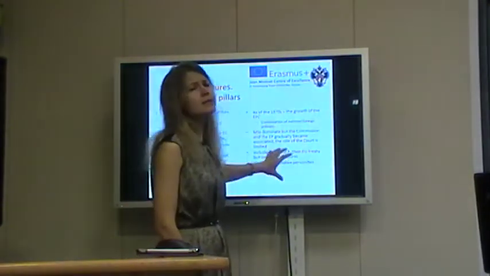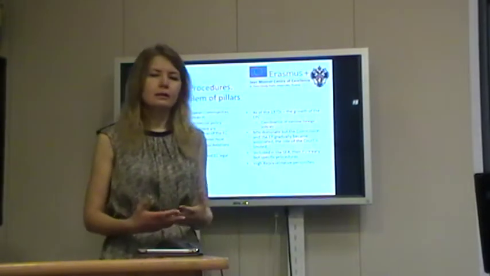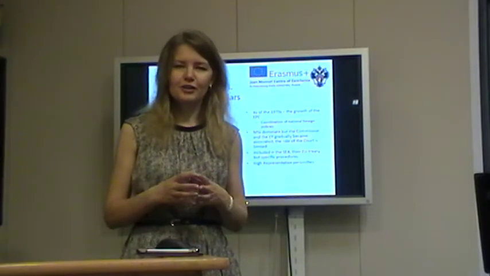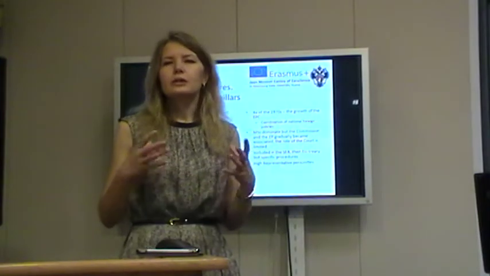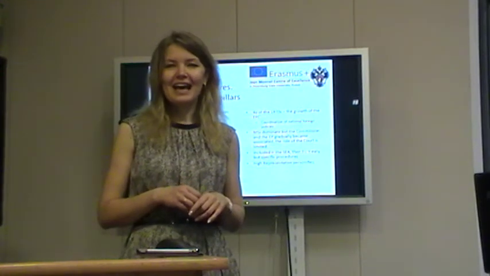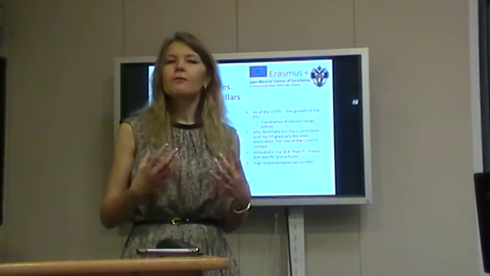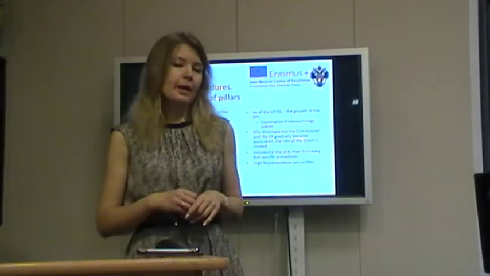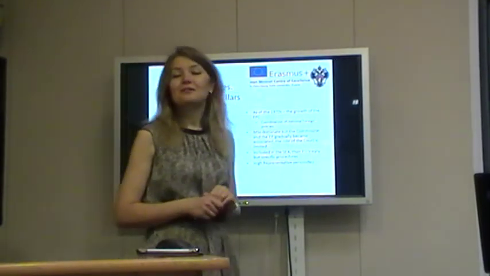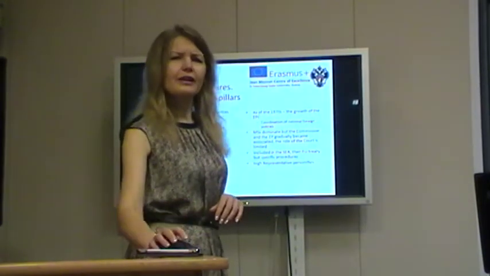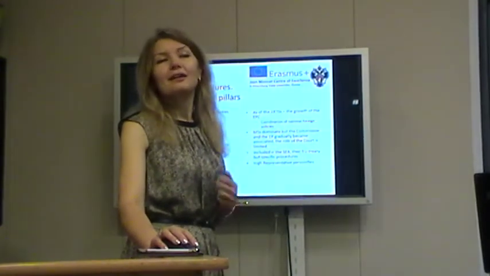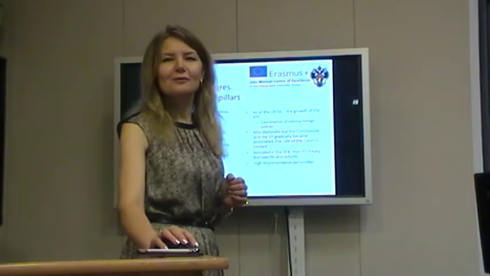If you speak about foreign policy, it started its formation within the European Union in the 1970s in the form of the European Political Cooperation. It was informal, it was in due respect of the competences of EU member states, of the sovereignty of EU member states, and therefore we mostly have unanimity here. We have a limited power of the European Commission, of the European Parliament, and of the European Court of Justice. So member states have to agree on various policies, and they have to reach some sort of a consensus when they decide on foreign policy.